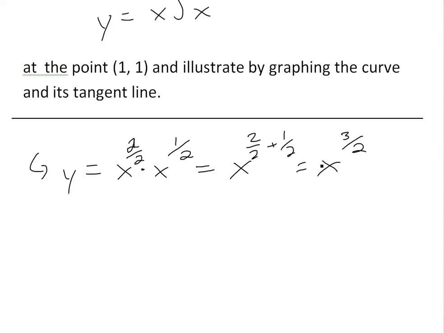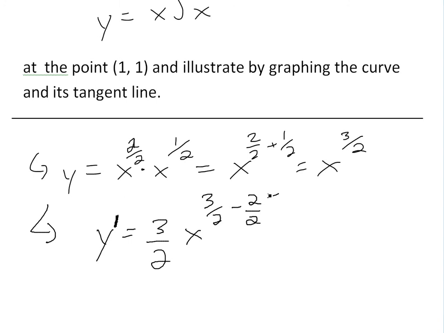Now we've simplified it. Now we could apply the power rule. We just take the derivative. We just put this number down. So this is the derivative using the power rule. See the video link below for the proof of the power rule. This is going to be 3/2 times x to the 3/2 minus 1, except once again, to simplify it, that's minus 2/2 right here. So this is just the same thing as 1.